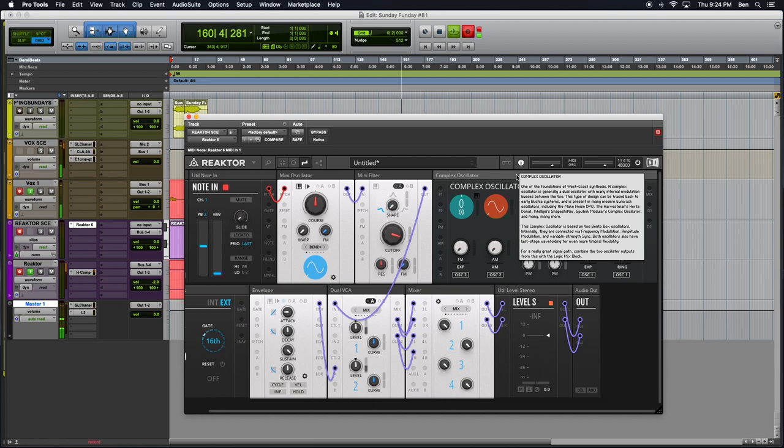Complex oscillator is based on two bento box oscillators internally. They're connected via frequency modulation, amplitude modulation, and variable strength sync. Both oscillators have a last stage wave folding for even more timbral flexibility. Very badass. So I want to learn where those wave folders are and check that out, definitely.